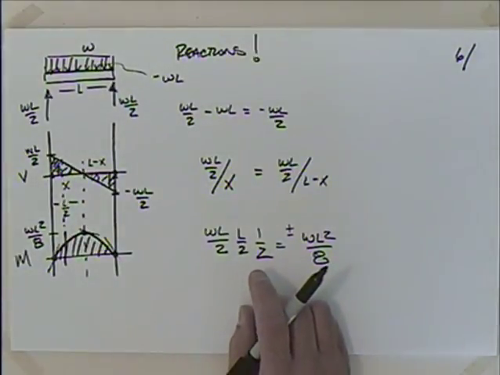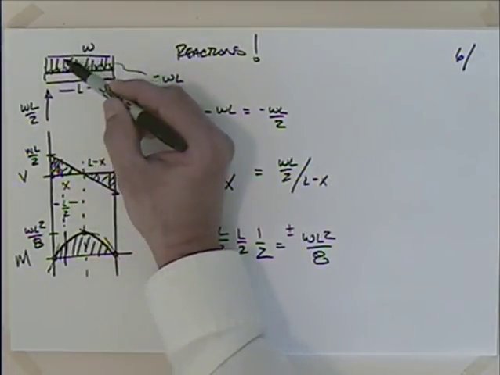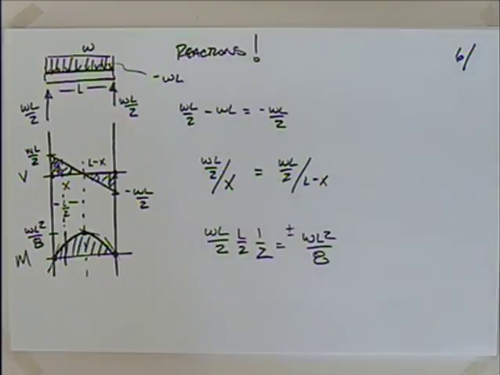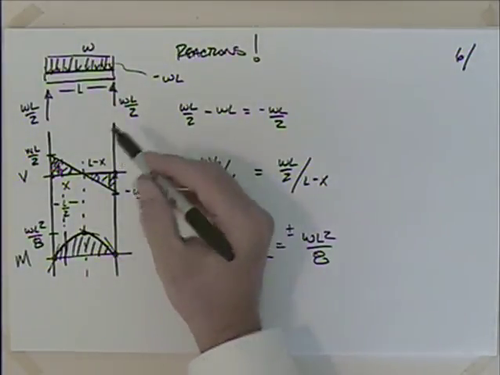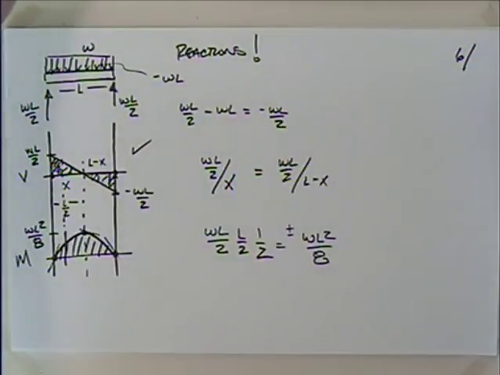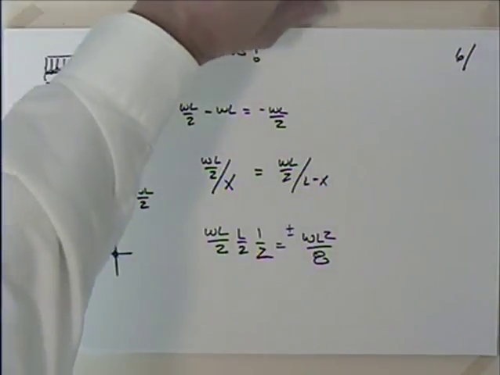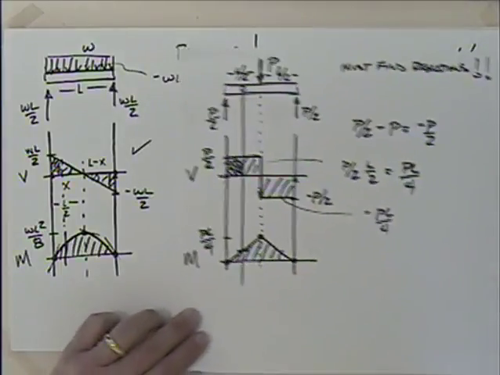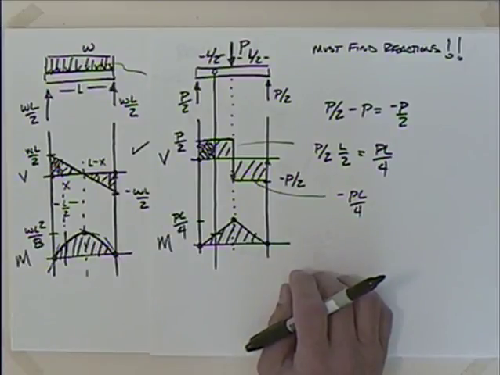Now, where this shortcut method begins to break down is if you start to have higher order curves up here. If you have a second order curve here, then you're trying to find the area under a third order curve or something, and at that point a section might be the way to go. But in a lot of situations that we use in engineering, situations like this, situations like the previous one, where'd my previous one go? Right here. The shortcut method works really well. I mean, we did these in a fraction of the time that we had done them in the past.